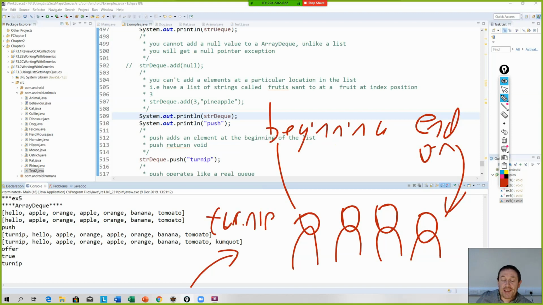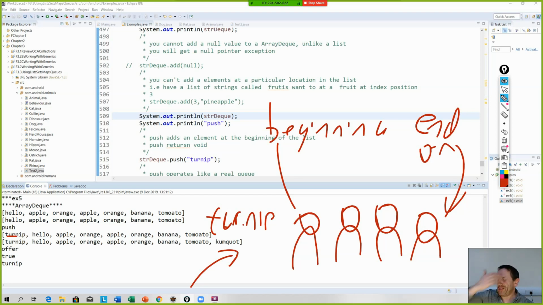Now if I'd said add, it would put it to the end of the array deck. But when you push something, it pushes it to the beginning. All right, so turnip goes in here, and we can see we have it there. Turnip, hello, apple, orange, banana, tomato. Yes, that's all push does. Push is nothing more fanciful than that.